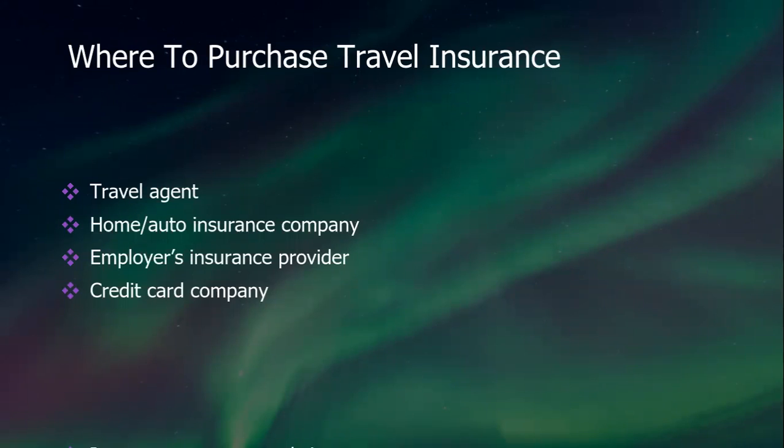Insurance providers usually offer quotes on their websites and even purchase options right through the website. Travel booking apps like Expedia can also add on a policy if you book through them. And the same applies to booking directly through airlines. If you purchase your tickets right through their website, you can usually add on an insurance policy at that time. Also, many banks and financial institutions also offer travel insurance as part of their services.